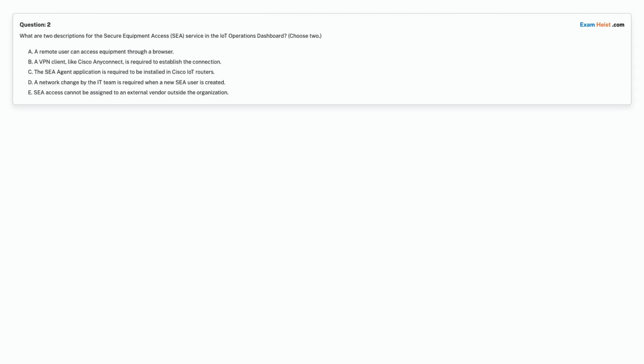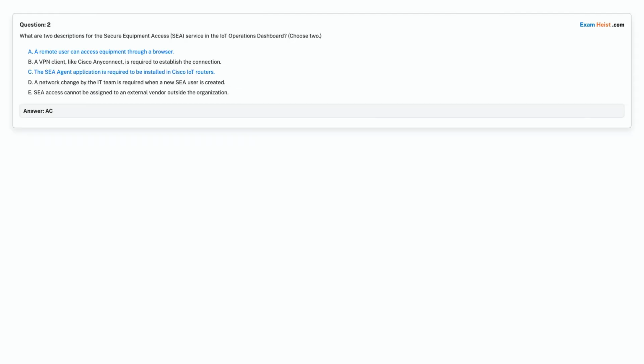Option C. The SEA agent application is required to be installed in Cisco IoT routers. Option D. A network change by the IT team is required when a new SEA user is created. Option E. SEA access cannot be assigned to an external vendor outside the organization. Choose the correct answer.